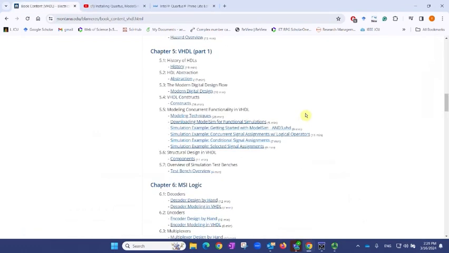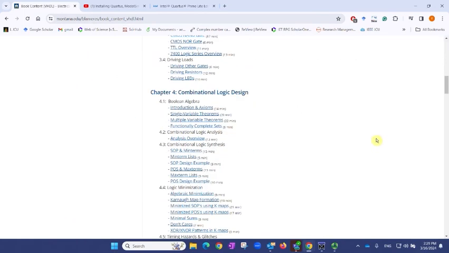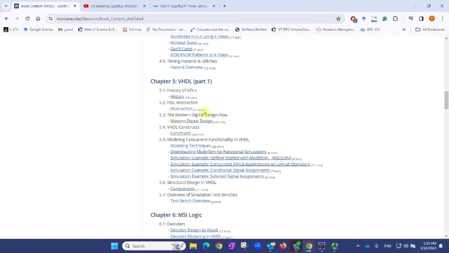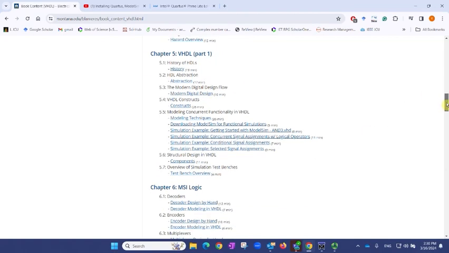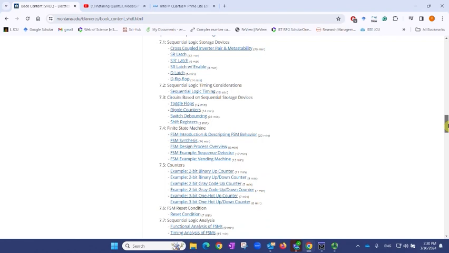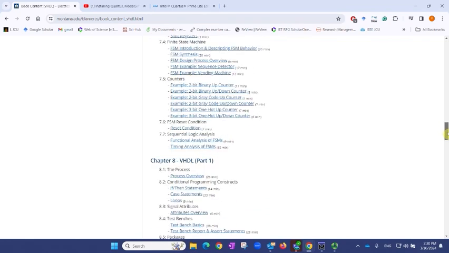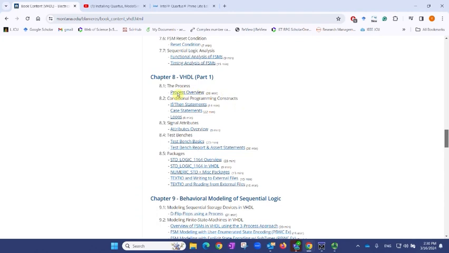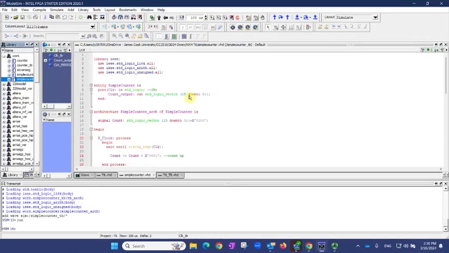And other resources. If you go to this website, I talked about this book before. In this one, there is a very simple introduction about VHDL and about how to do simulation in ModelSim. There is a lot of useful information, separated by topics, so you can go to the exact one you are confused or not sure about. The process one is what I recommend you watch if you get confused about how to use a process. So let's go back to the code.